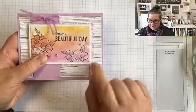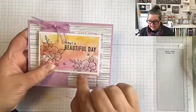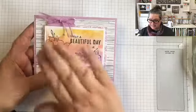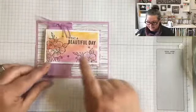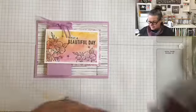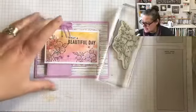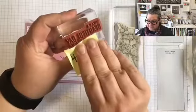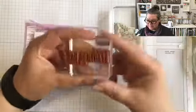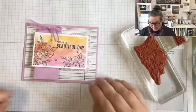This one — I decided to make the back piece one quarter inch bigger than the front mat so that way you can see a little piece of it poking out behind the front piece. And this is the New Horizons paper — it's so beautiful, one of the skies. I stamped the flower image just here and here, then did that same 'What a beautiful day.' I put my little sticky note over top of the 'for love,' inked it up, took the note off, and stamped it that way. You can mask whatever words you want to keep and what words you want to get rid of.